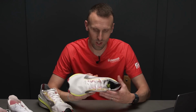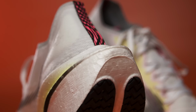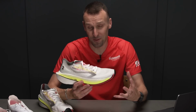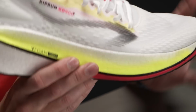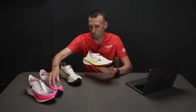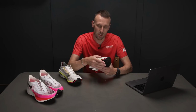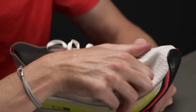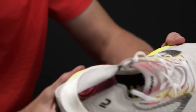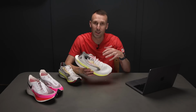Aesthetically, I think it's a really nice looking shoe. The color combination, it only comes in one color, feels fast. I always think racing shoes should be white. Personally, I think it makes them feel lighter. That's what I always preferred when I was racing. The upper definitely feels quite different to the quite open, breathable mesh that's used on the NEXT 2. It's a much tighter fabric. Definitely feels like it's got less stretch in it, so that might give you a nice snug fit. I'll be trying that one to see how well it laces up and how tightly it conforms to my foot, and ultimately how well it holds me in place when I'm running.